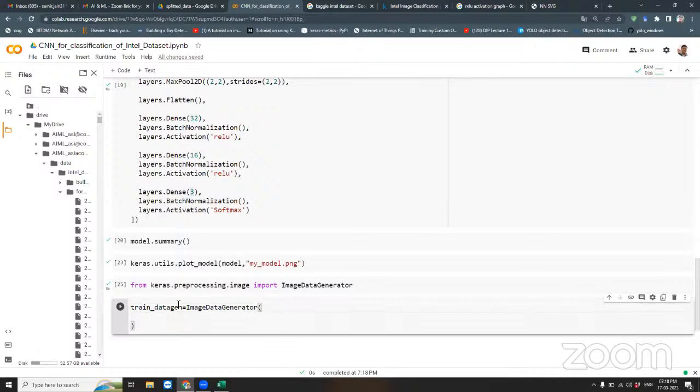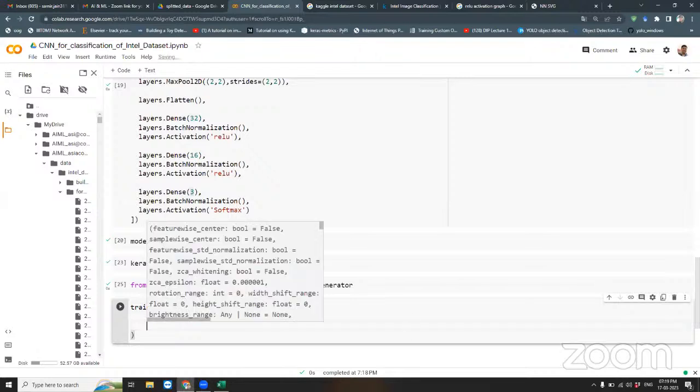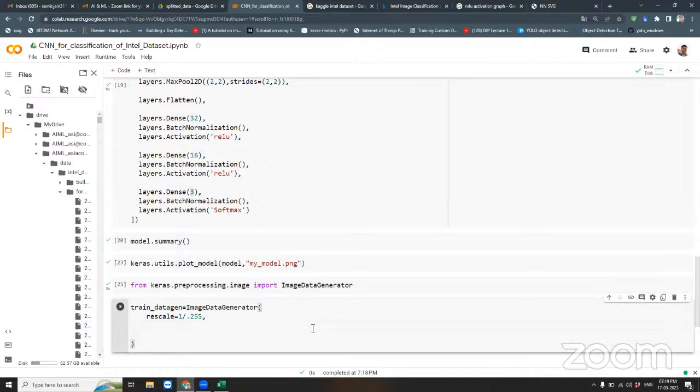That will first rescale the input. Now, why rescale? I'll show you. Rescale the input to 1 divided by 255. So we will convert these images to floating point images. There are two types of images: those with values between 0 to 255, and those which are floating point from 0 to 1.